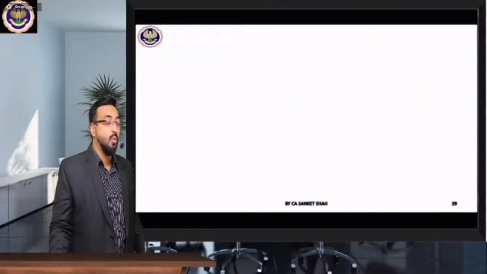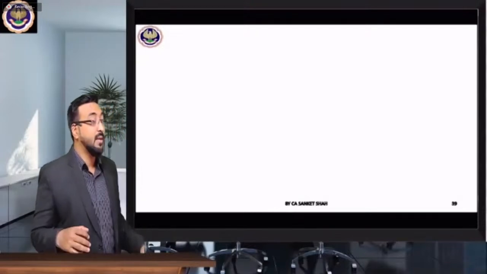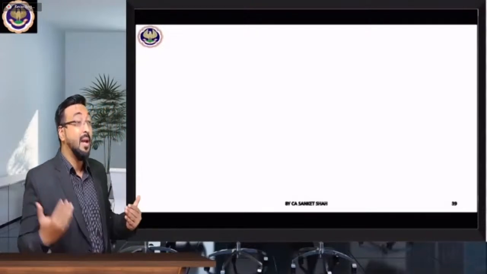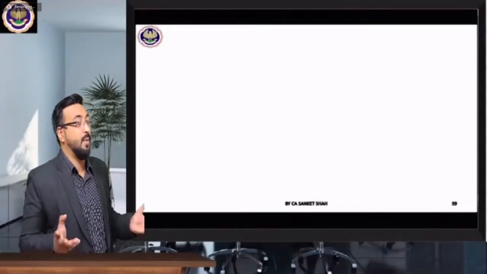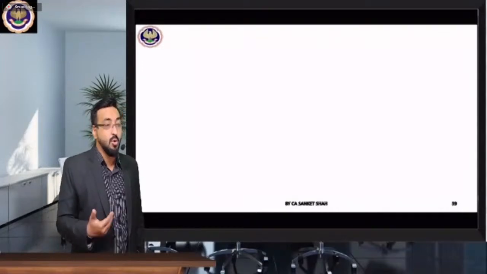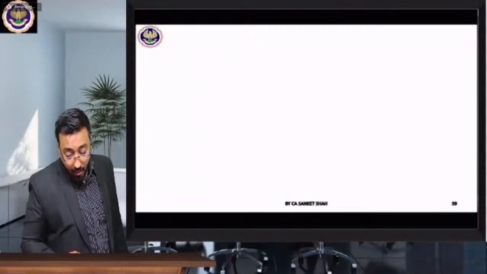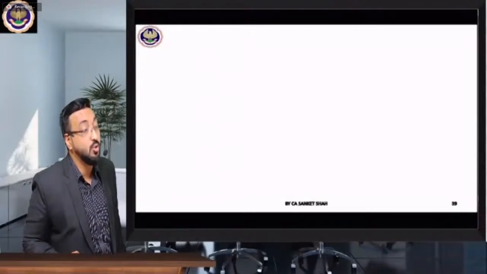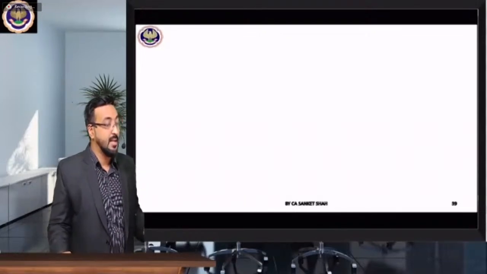But beta, an existing shareholder may deny raising your share capital, because would anyone like more people coming into their property? No one. But if your business is expanding, in that case it's okay. But suppose existing shareholders refuse to increase your authorized capital.